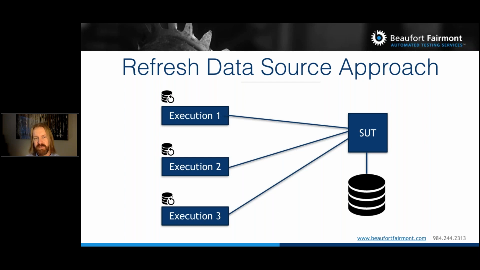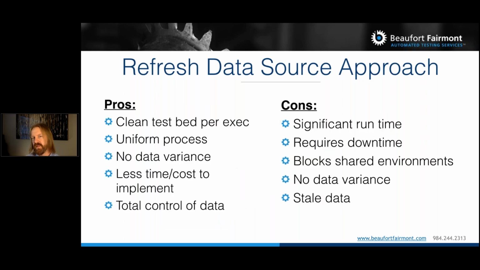We're still executing against the system under test. Your refresh of your data is generally going to happen directly against the data source. And that's why I have this little symbol of what looks like a data source and the circle refreshing it here. So before each execution or each test suite or each job of running your tests, you're going to do this refresh. So obviously there are some pros and cons here, and hopefully you're already seeing some of those. These are the ones that I've listed.